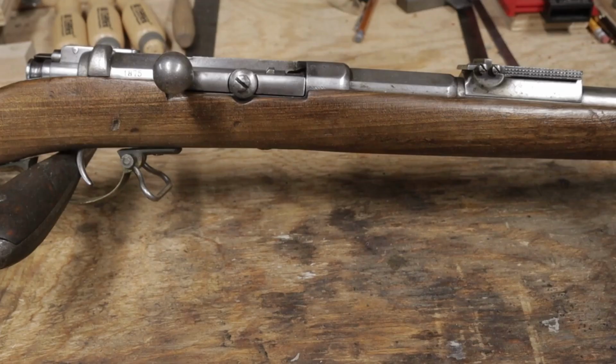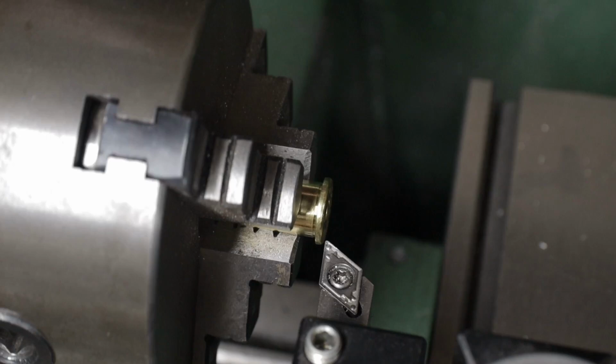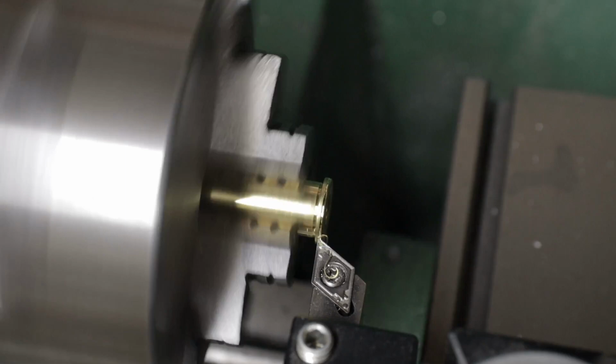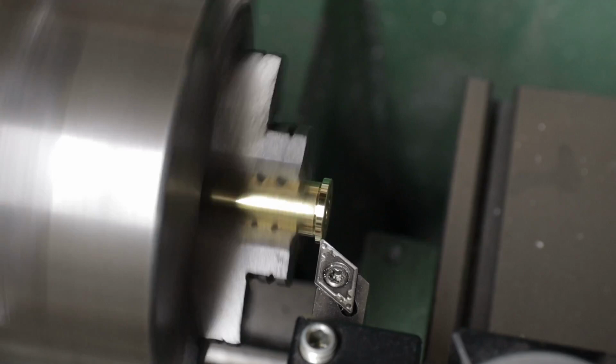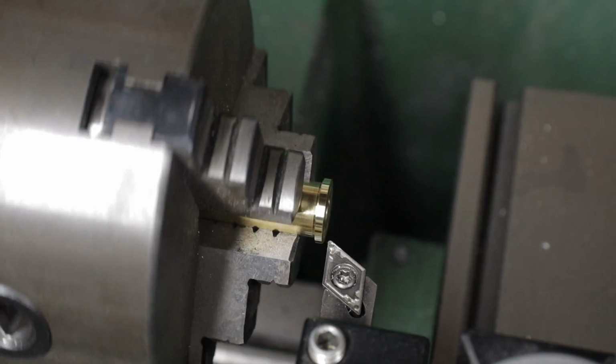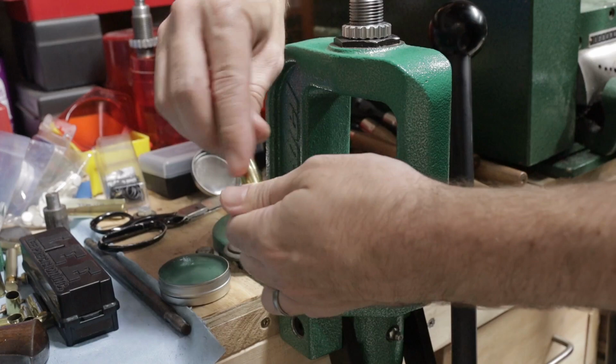So answering my question of which is better, the 45-70 brass is the better route, both for durability and ease of conversion. The only modification the case needs is for the rim diameter to be reduced slightly. It's easy in the lathe, but also perfectly doable by hand with a drill and a file. Then with a 45-70 shell holder and an 11mm Mauser sizing die, it only takes light pressure to form the neck.